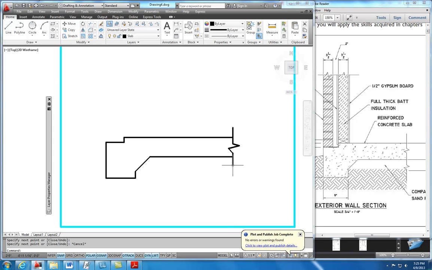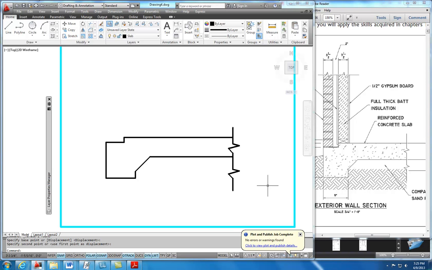I'm going to hit escape, and I'm just going to copy that rather than draw it again. And so I'll use a blue selection window, and then I'll just copy this from here to here. I may have to move that up a little bit. It looks like it's not quite far enough, and so I'll take that out by clicking on it and then hitting the delete key, and then I will move this geometry from this endpoint here to this point here.